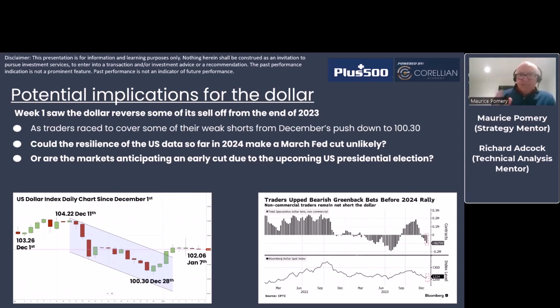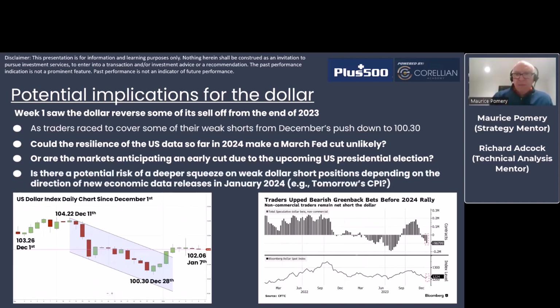The other thing is, why would the Fed want to go early? There is some feeling in the market that maybe they're anticipating an early cut due to the upcoming presidential election. It is far harder for the Fed to cut rates near an election due to accusations of political bias. So maybe they want to get the thing done early, plus the fact there are positive real yields now in the US, which gives them a little bit of room to cut. But whether it's going to be March or not, I'm not hearing that from the Fed, but the market is still trading the idea that they're going to be cutting in March.